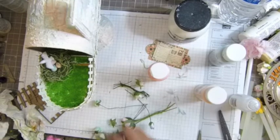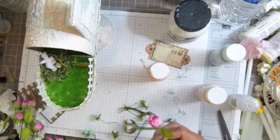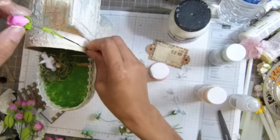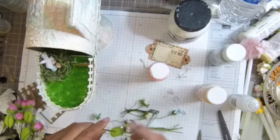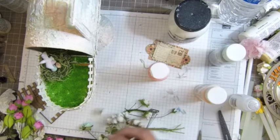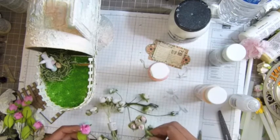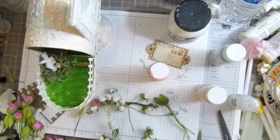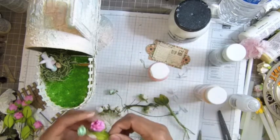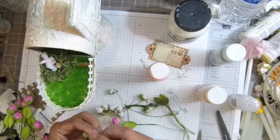Okay guys, I'm back. I'm going to have to make my own flower spray here. I'm going to use this one, not sure yet. But what I was thinking is right there, twine around there. I'm going to use that one, and some of my leaves there.